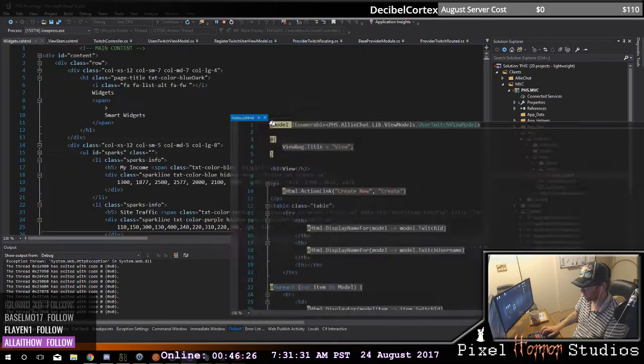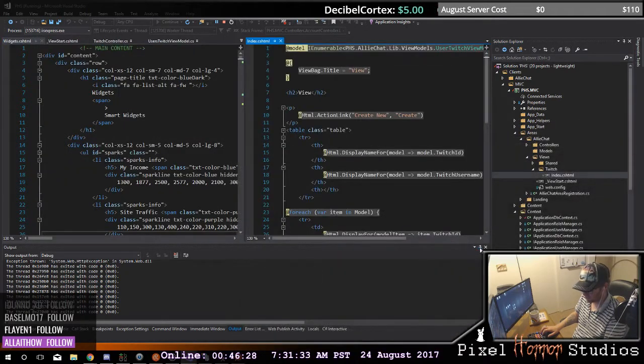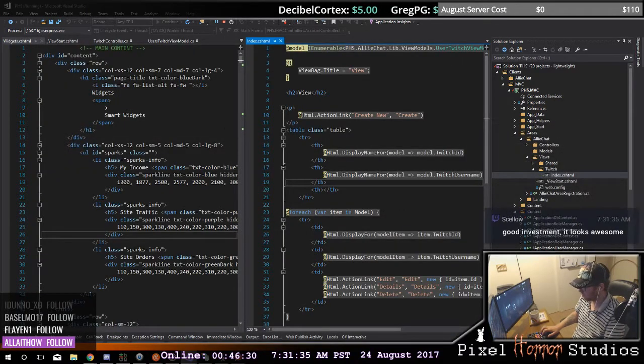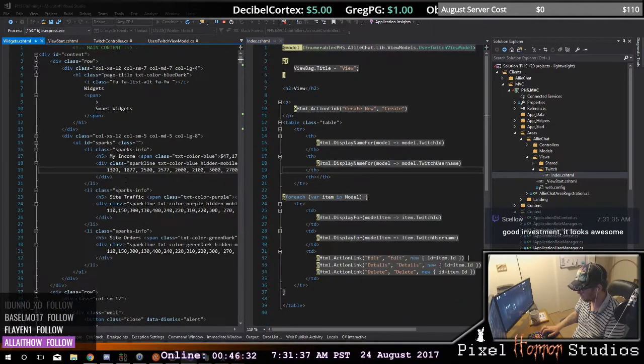Okay, so over here on my index, we're going to dump this over on this side. I can get rid of this stuff for a little while. And now we're going to bring some of this stuff in. I want this beginning piece here.